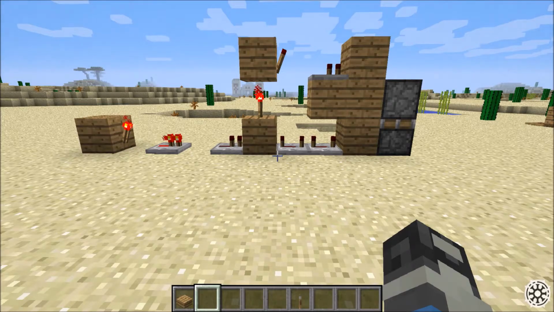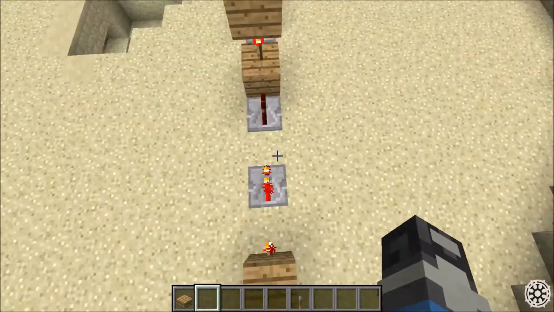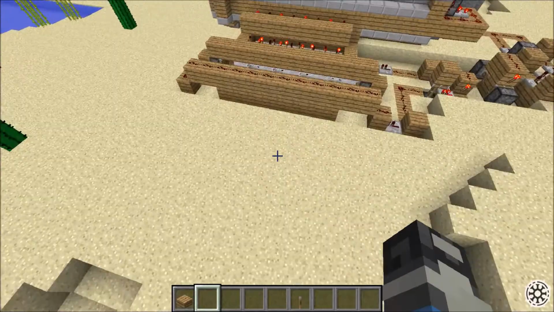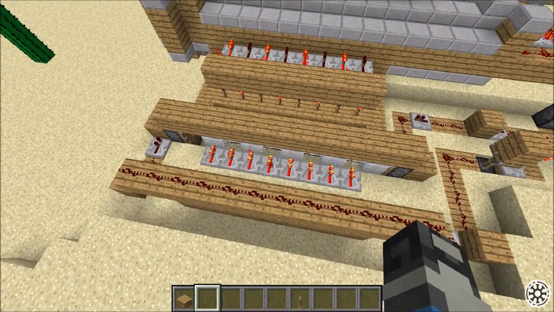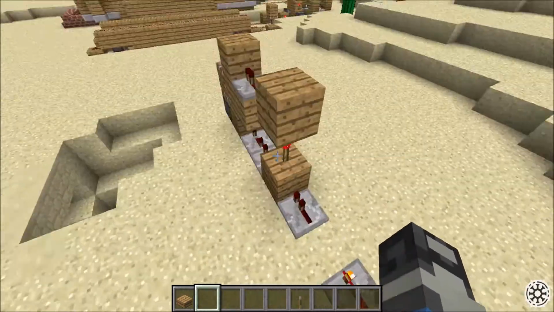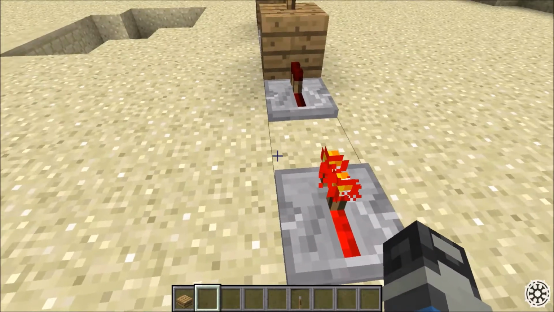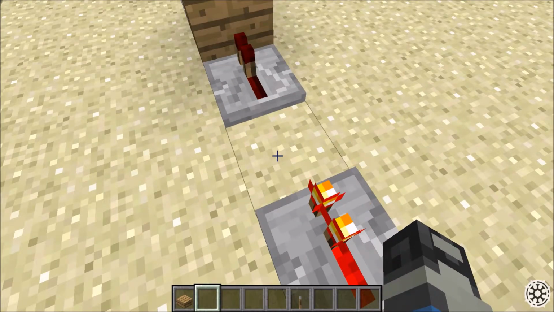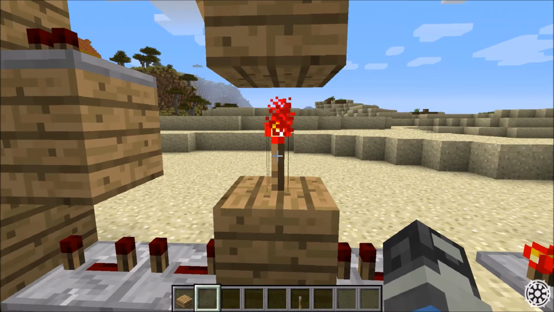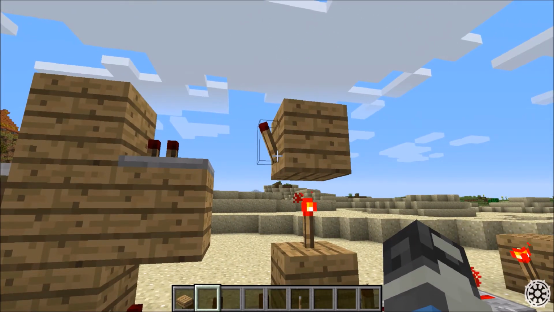I have a breakdown of the circuit over here. This can be configurable in width, up to 11 in length, because pistons can only push 12 blocks. This torch powers this repeater, and if there's a solid block here, the power will go through to this repeater. This repeater powers this block, which depowers this torch, which allows this torch to be powering this repeater.